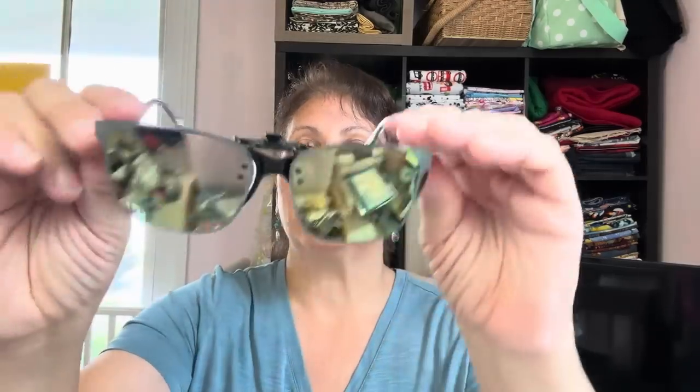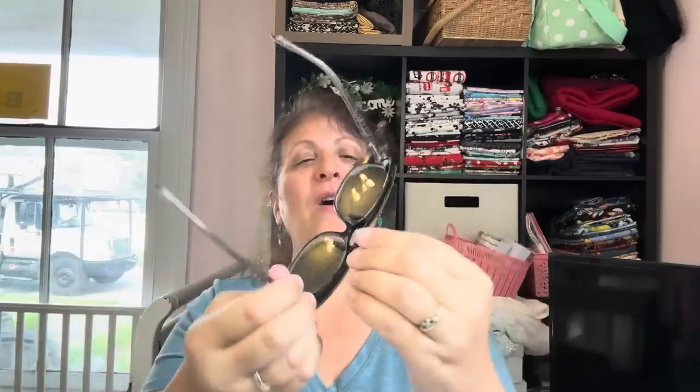different options. So I'm going to clip those on here. We're going to take a look. Other than I don't know if I love the shape so much, I will say they're not too bad. They're not horrible. I can certainly flip them up. This really reminds me of a thing my parents would have done, but you know, needs must. You do what you can, and they're not bad. Y'all tell me what you think.